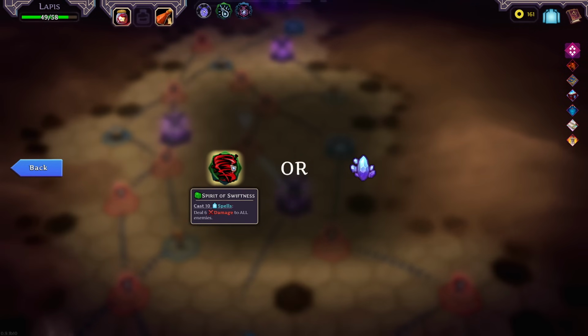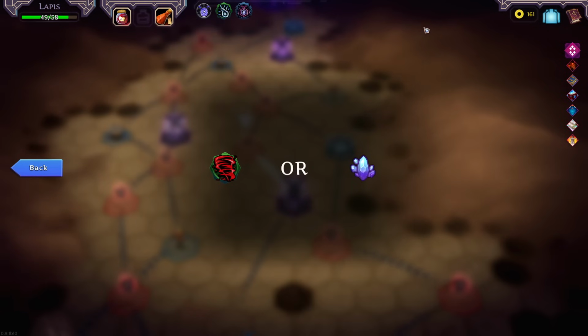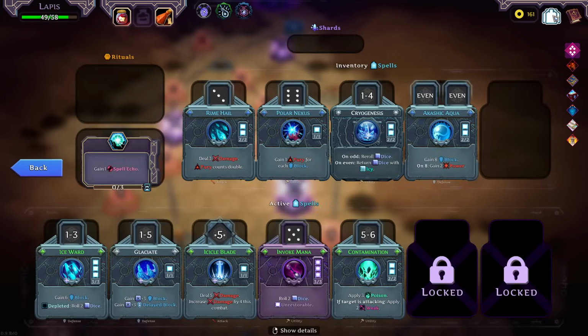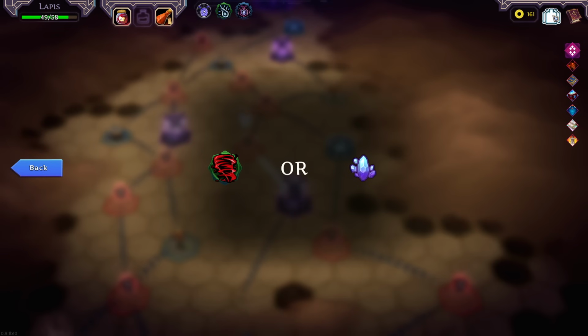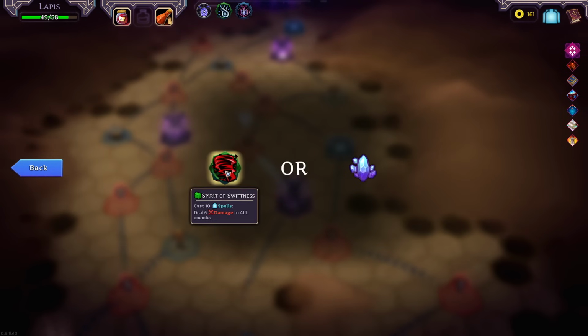Spirit of Swiftness. Cast 10 spells, deal 6 damage to all enemies. Please stop giving me all of the things that want me to cast as many spells as possible when I'm inhibited as Azure. Not Azure, sorry, as Lapis. It's really mean. It makes me feel bad.